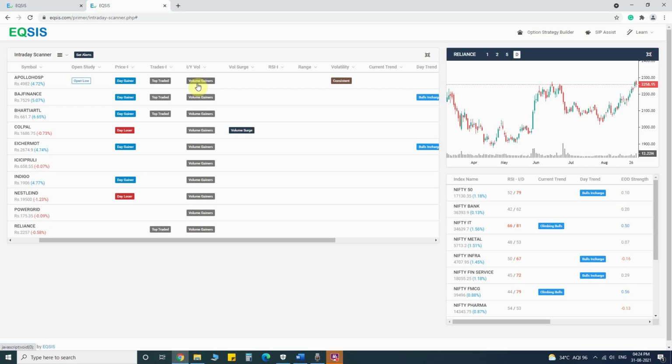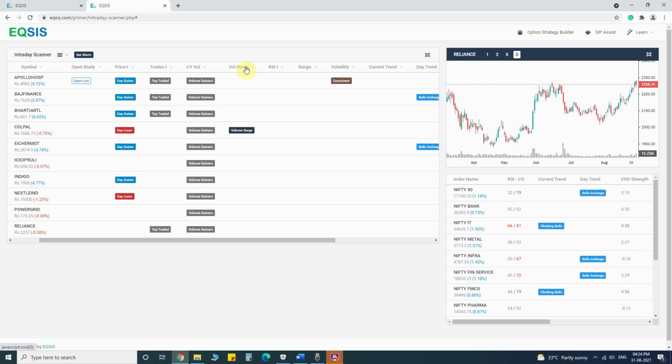But if you want to know the volume at the given moment, like the last 15-20 minutes or the last 3-4 minutes, the last 5 minutes, if there is any surge in volume on an intraday basis, this is really relevant among intraday traders, because when you go for intraday trading, you want to capture the momentum quickly. So this volume surge will make you focus on the right stock.